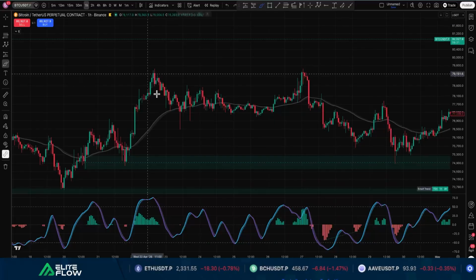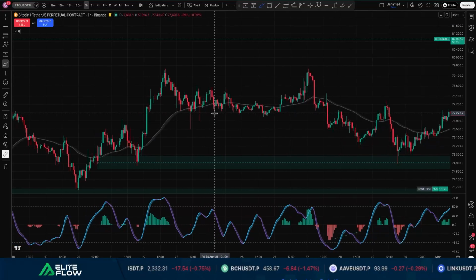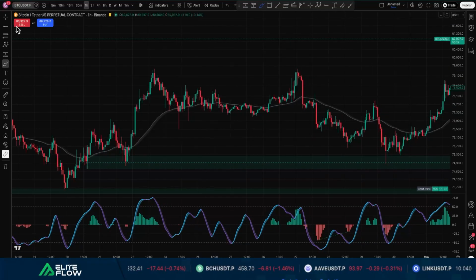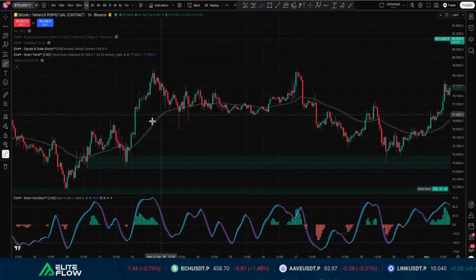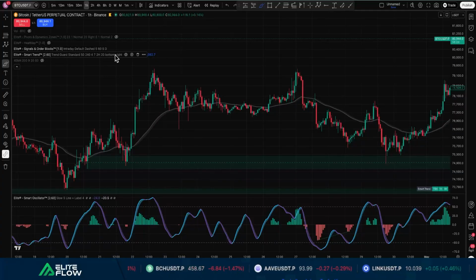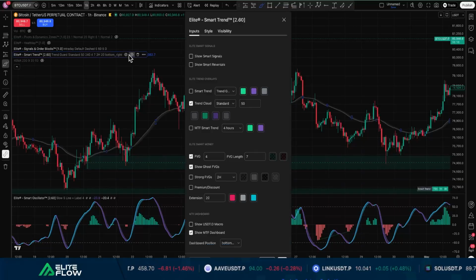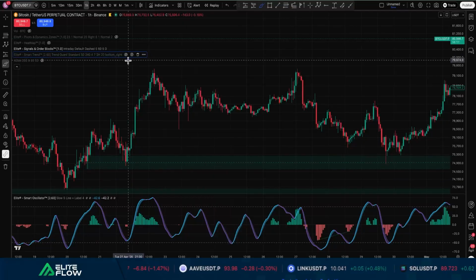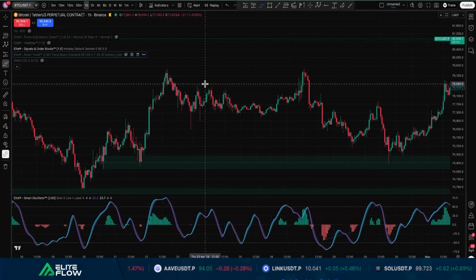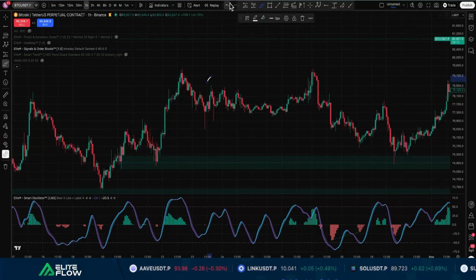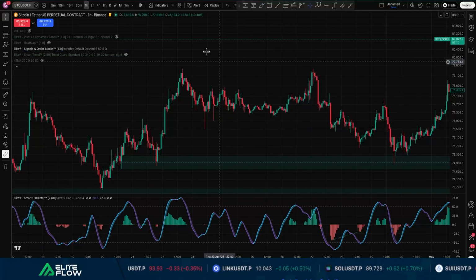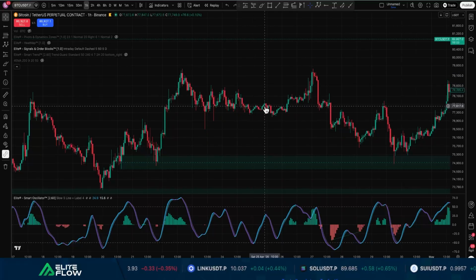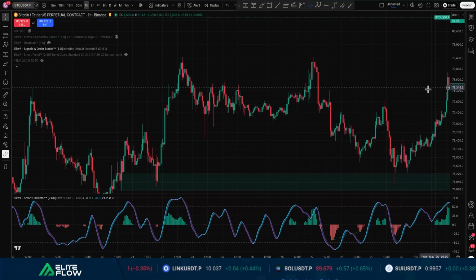So I've identified I'm in a sideways trend. Great. What am I going to do now? Is this trend line useful for me? Is this exponential moving average useful? No, I'm going to turn it off. By turning this off, I'm also turning off the fair value gaps, because they're going to be of basically no use to me in the usage of this sideways channel.